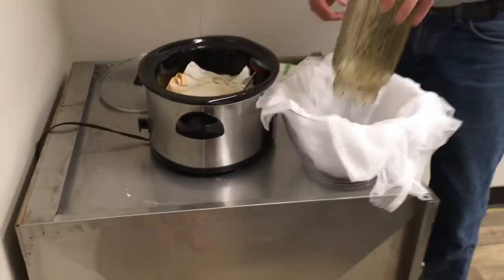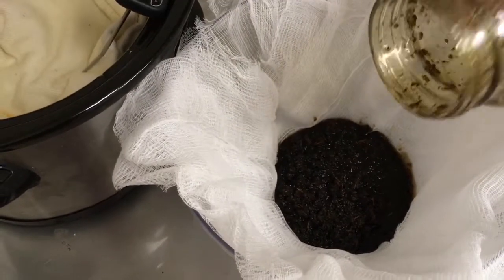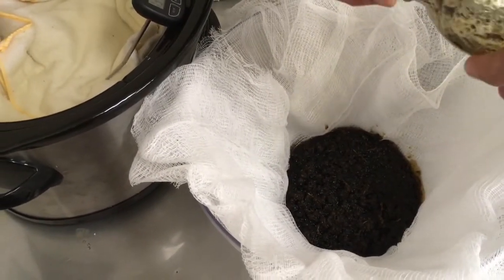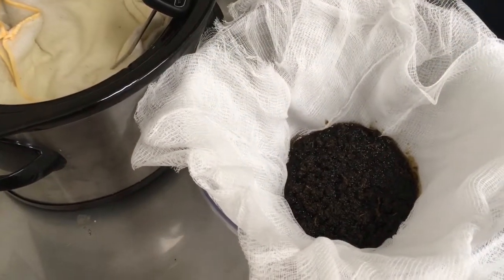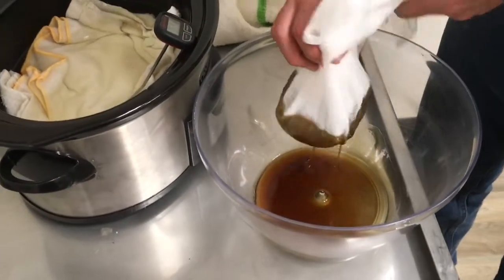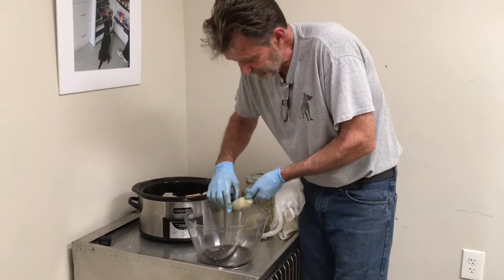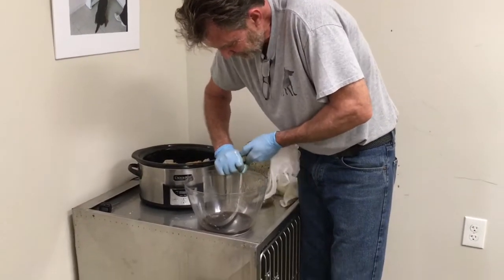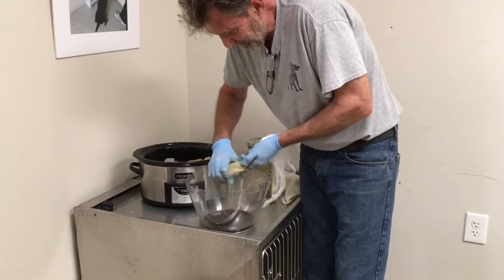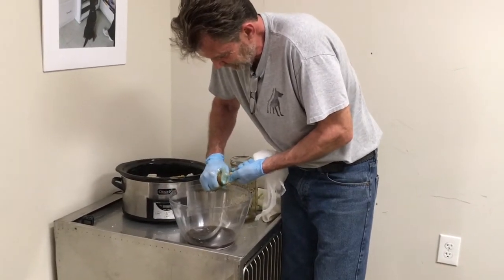There you go. So, take a look at that mess. And that's cannabis and vegetable glycerin, 24 hours at basically between 145 and 180 degrees. So, we want to get all of that vegetable matter out of there. Now we want to let that strain. When I get done squeezing this out, I'm going to take all of this vegetable glycerin and put it into a mason jar so that we can use it. You could put it into a small dropper glass jar also, whatever you have, but we'll be just using this to treat our dog.